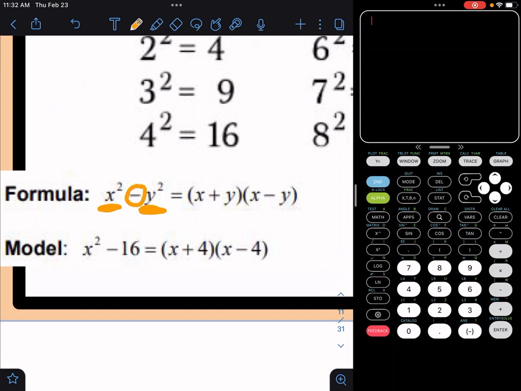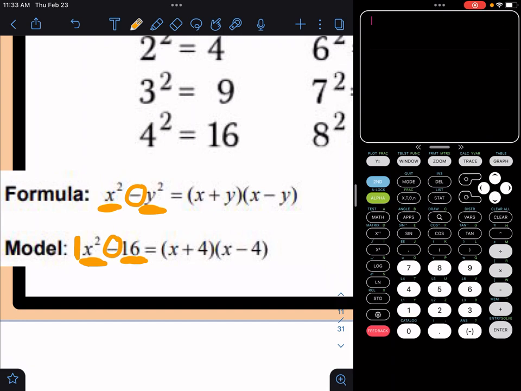In order for a variable to be considered a square, it has to have an even exponent. So x squared is a perfect square because in front of it is a 1. 1 is a perfect square. And x squared is a perfect square because it has an even exponent. And then 16 is a perfect square, and then we have the minus in front of it. That's how it gets the name, the difference. Difference means minus of perfect squares because both numbers will be a perfect square.